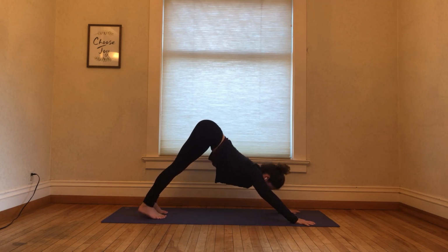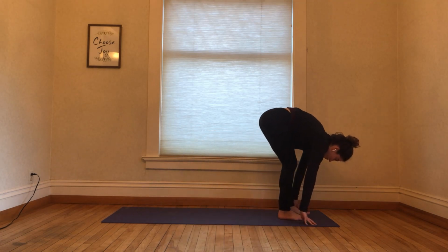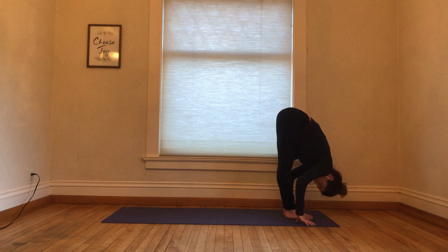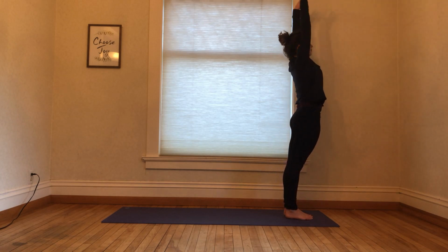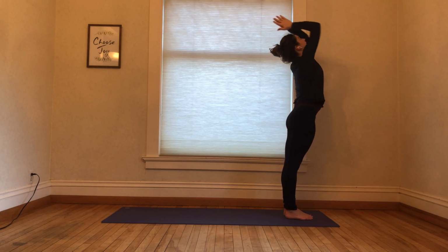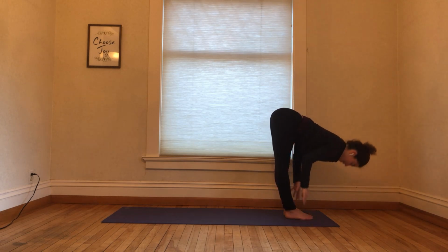When you're ready, inhale to look forward, and exhale, making your way up for a forward fold. Inhale to lengthen halfway. Exhale, fold. Good. Inhale, reach all the way up. Exhale, hands to heart, resetting here. Inhale, reach the arms up. Exhale to fold.